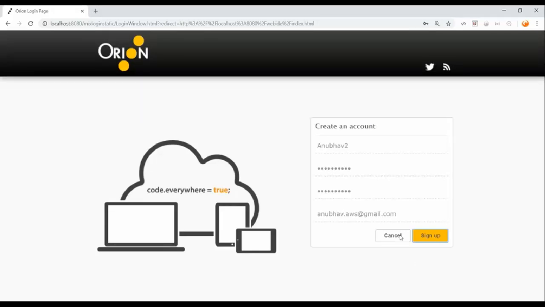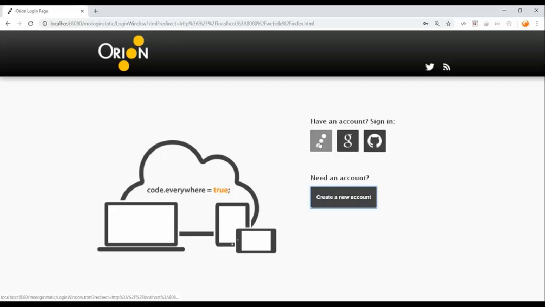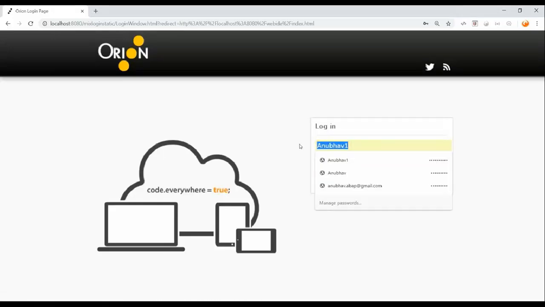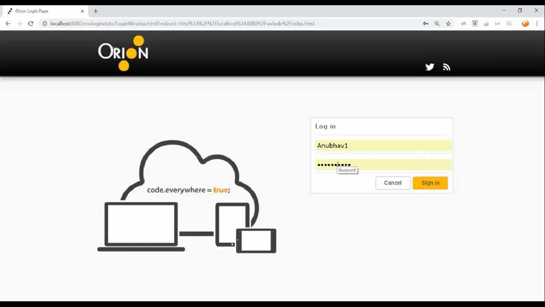Once you are done, come back to this login button and give the username and password which you created. Don't ask me for your password. If you forget your password, I don't have a way to recover that. Many times you enter a password and then come back to me saying, Anubhav, my password is not working in Orion EXE, what to do? Sorry, I cannot help you. You need to write down your password somewhere in a notebook yourself. I cannot recover your password and username for WebIDE Personal Edition. You have to remember it yourself.